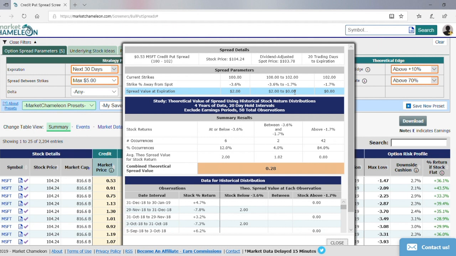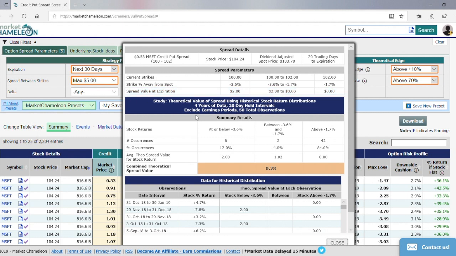So now, to get a theoretical value, what we need to know are the probabilities of this happening. What are the probabilities of it being worth $2? What are the probabilities of it being worth 0? What are the probabilities of it being worth anywhere between 2 and 0? Unlike a dice, where we know the probabilities, 1 out of 6, it's not set. So what we have to do, just like an insurance company does, is look at our historical database and see what the odds are historically of this occurring.